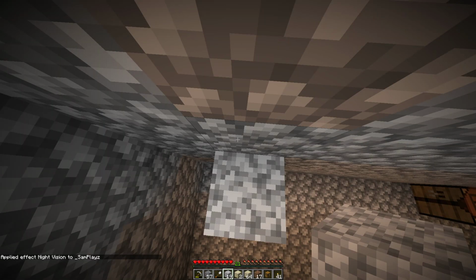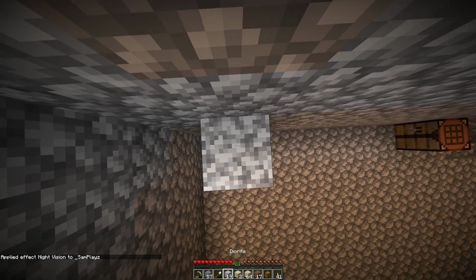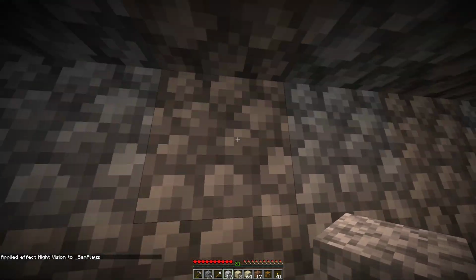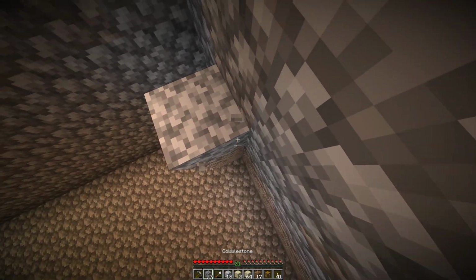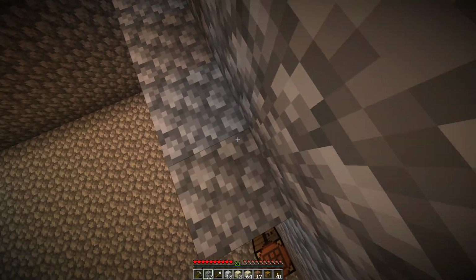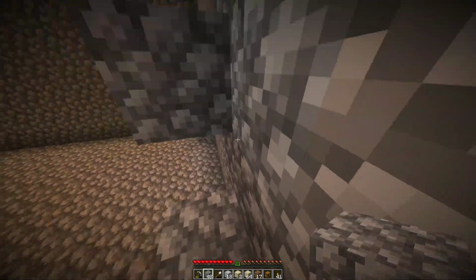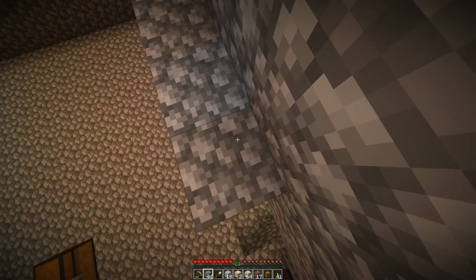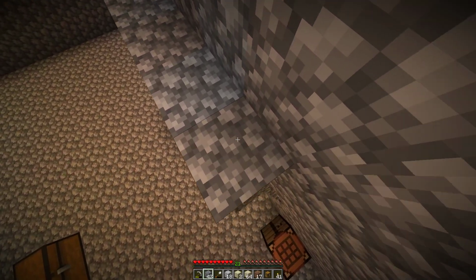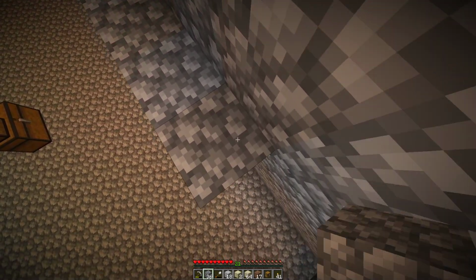But that's true. Just so we can do this, just so you guys in the video can actually see what's going on. Right, let's just go across here with cobblestone. Oh my gosh, what am I doing? What have I just done? You didn't see that. That was actually vile.